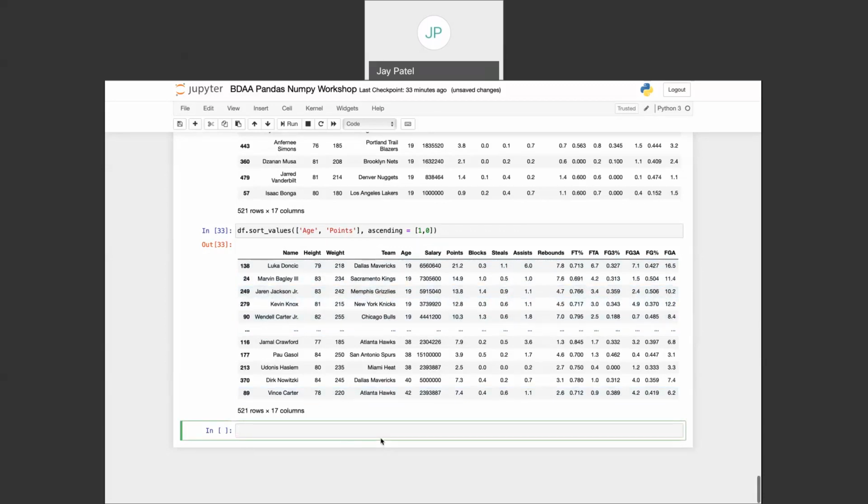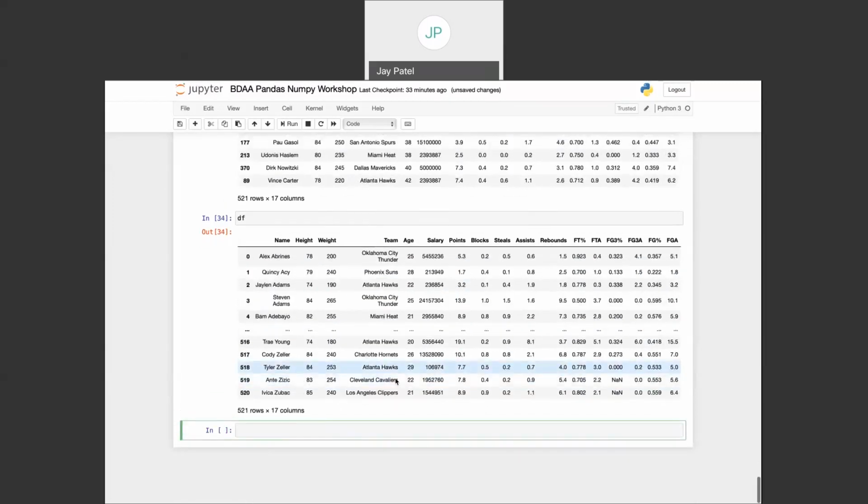All right, so now say we want to alter the data, right? We have all these columns. Say we want to add a column. Adding a column is extremely easy. You literally just write the name of the column. So say we want country, so where they play. So we made df of country, and we're just going to set it equal to the value that we want.